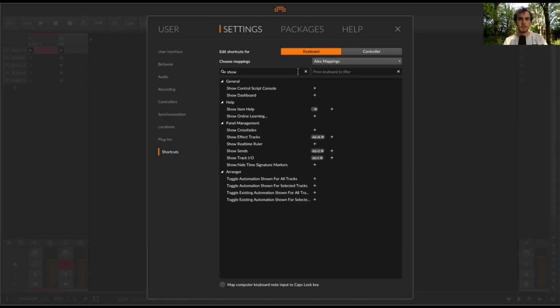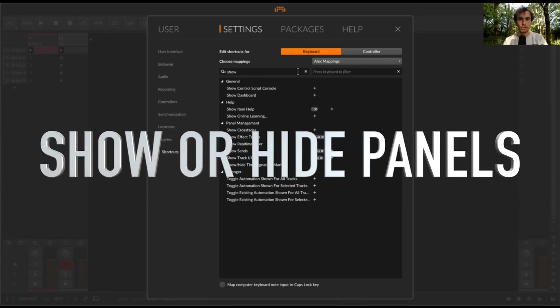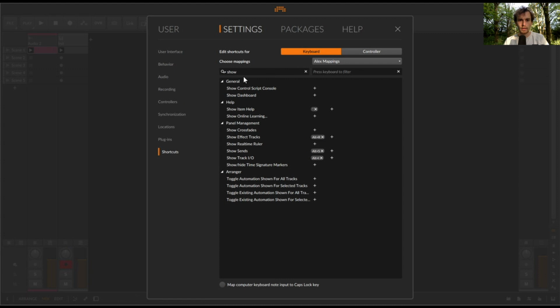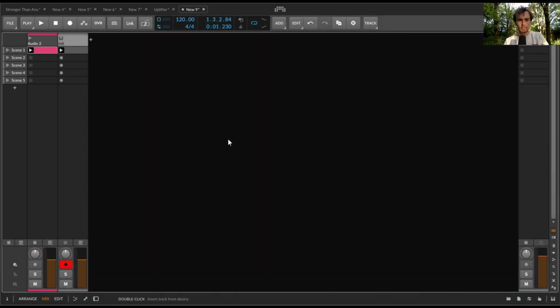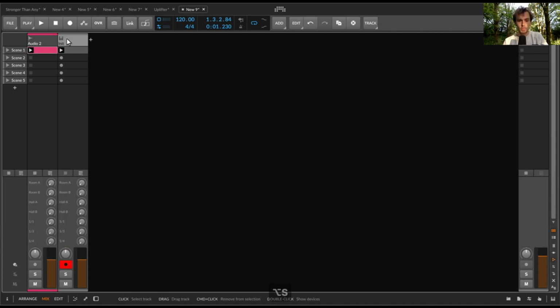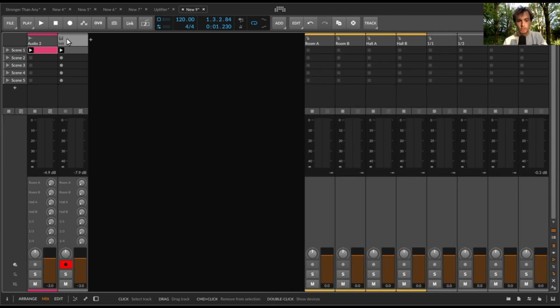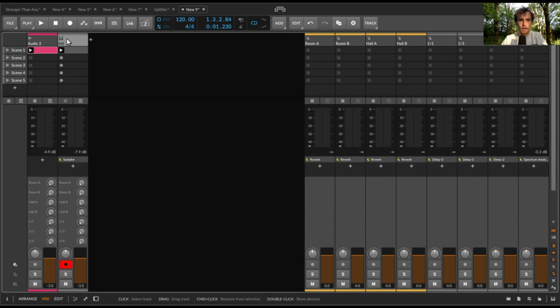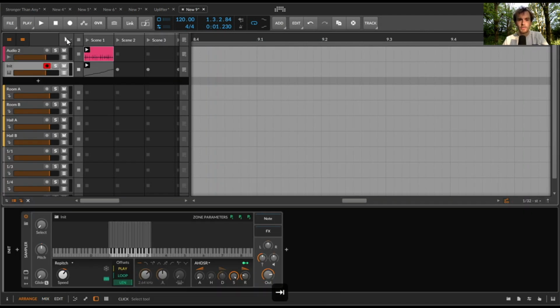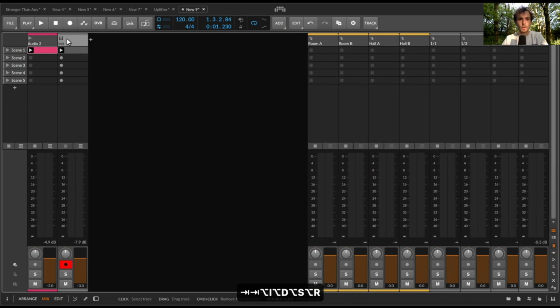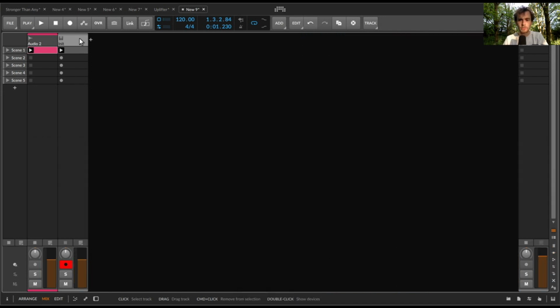Now, these last key commands all relate to being able to show and hide parts of the mixer view. I can't seem to get them all showing here, but by default, a lot of them aren't even mapped anyway. I thought it was a good idea to map them as Alt as the modifier, and then just the first letter of the window that it is. So, for example, if I wanted to show the sends and the returns, I would press Alt-S and Alt-R. The big mixer view is Alt-M. The device window is Alt-D. The inputs and the outputs are Alt-I. Now, this is really handy if you just want to create a bit of space quickly. All you have to do is Alt and then the first letter of that.